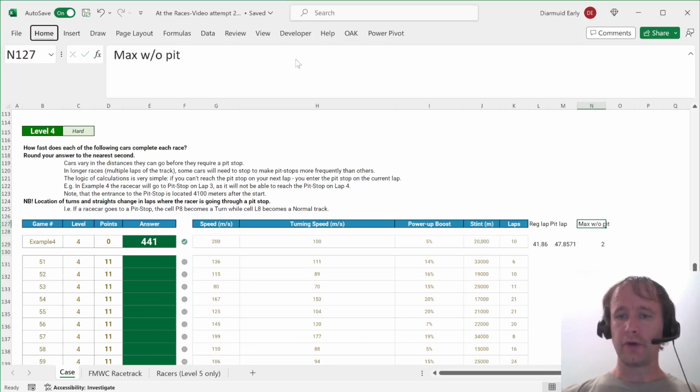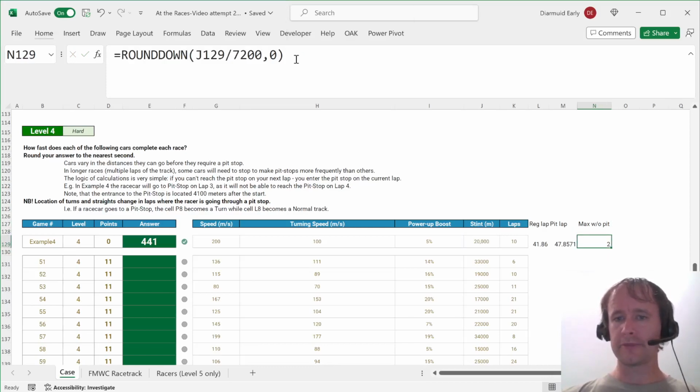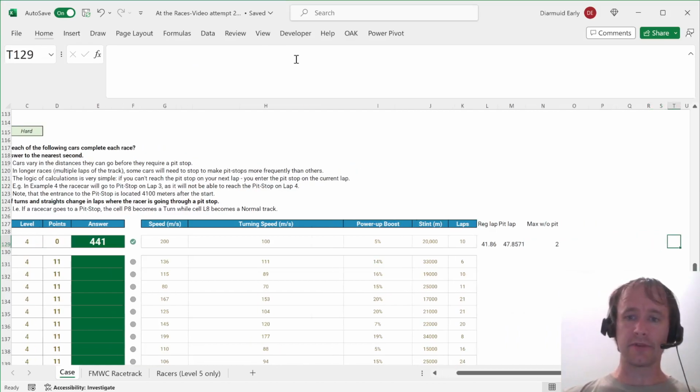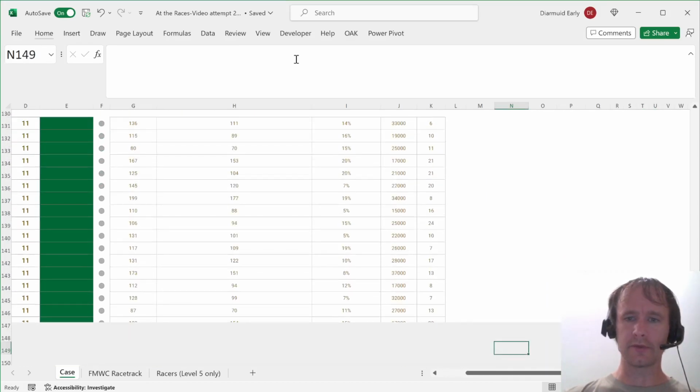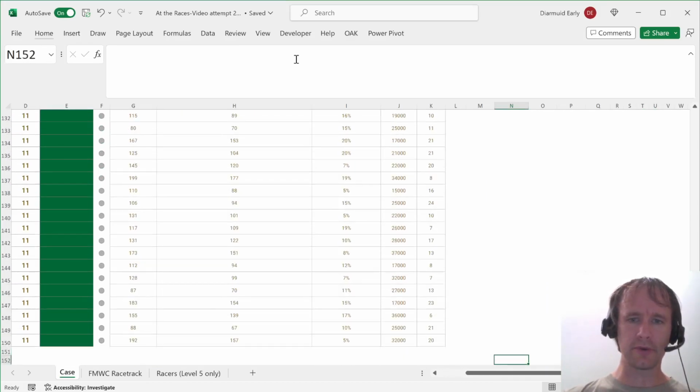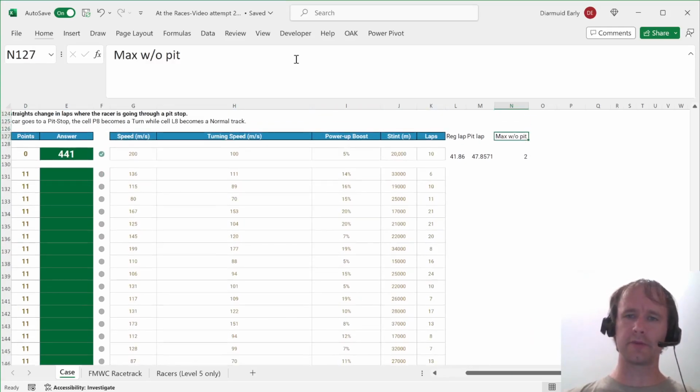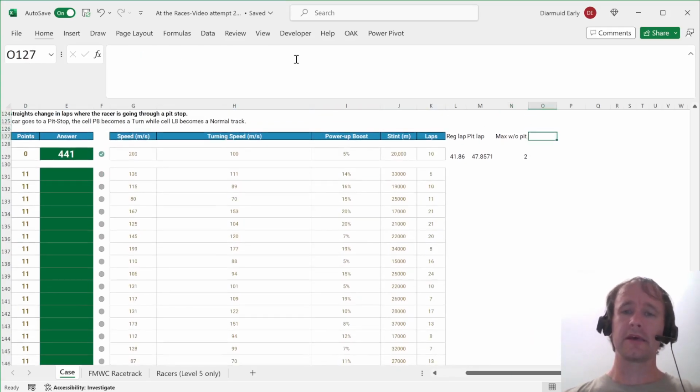So that's if you have no pit stops. The most you can make it is 2 laps. So obviously that's not going to be enough, but it's possible that in some cases you would be able to. It looks like these lap numbers are mostly pretty big, but in theory at least it's possible you'd be able to make it without a pit stop. Then we'll consider the max with 1 pit stop.